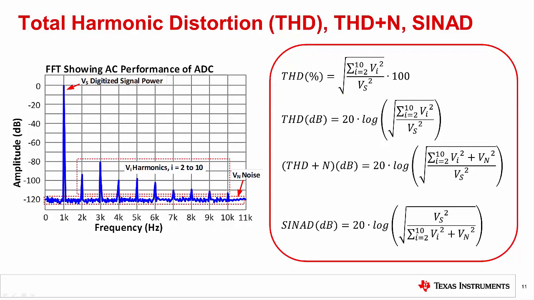The THD calculation is given here as a percentage as well as in decibels. The IEEE standard for ADC testing specifies that the second through tenth harmonics should be used in the THD calculations. THD is the square root of the sum of the harmonic voltages squared divided by the RMS signal voltage squared. This quantity is multiplied by 100 to convert to percentage, or 20 times the log is taken to convert to decibels.